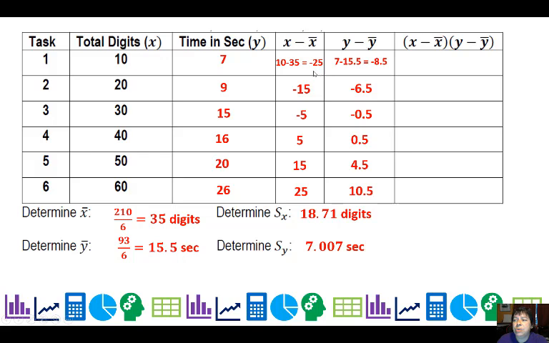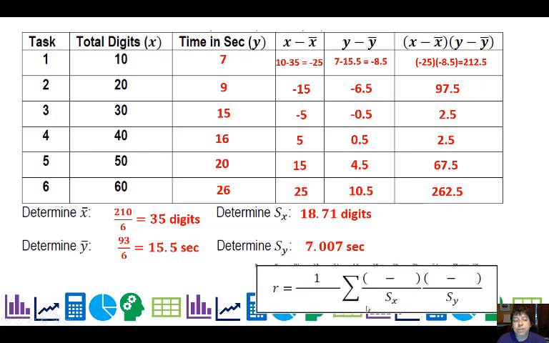This time what we're going to do is multiply these two values. So here are the products I get. And I would actually add these all up. And I'm going to show you how that comes into play into the formula for correlation. So the formula looks like this, and basically what we do is I would take all these values right here. So this is the products. I'd add them up, and then I divide by the standard deviation for x and y.